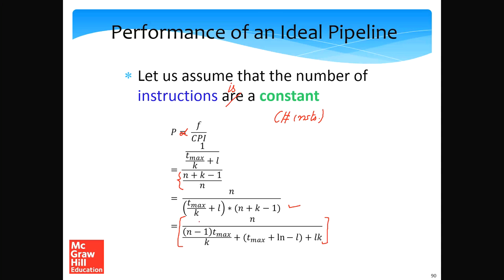In this case, what do we see? We see that the latch delay is here. Let's look at what these terms mean. L is the latch delay. Tmax is the algorithmic work, or the total time it takes for an instruction to go from one end of the pipeline to the other. Let's call it the algorithmic work. K is the number of stages. That's all. And N is the number of instructions.